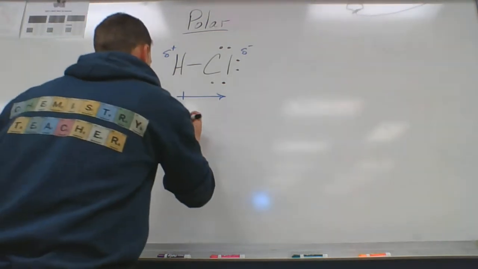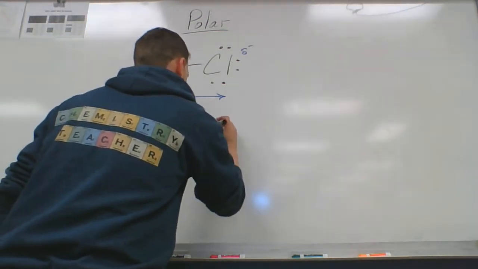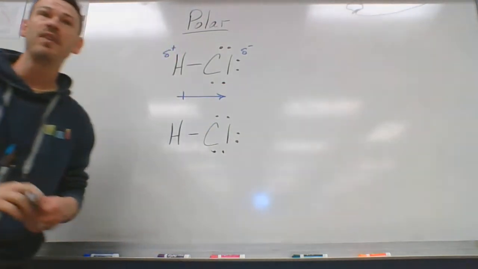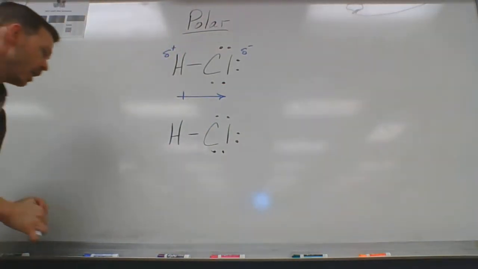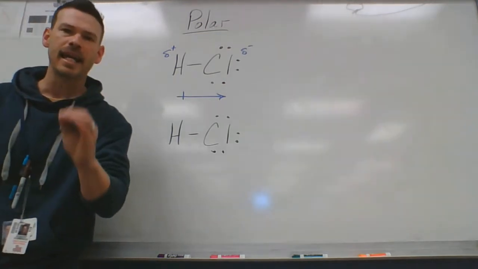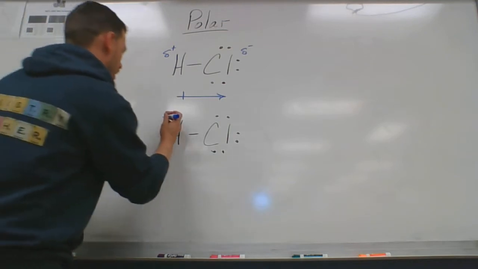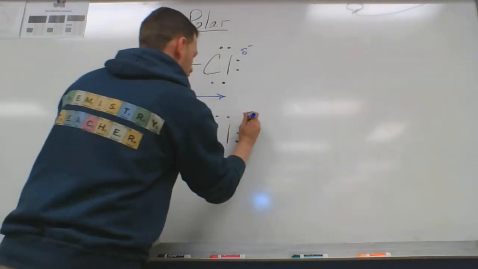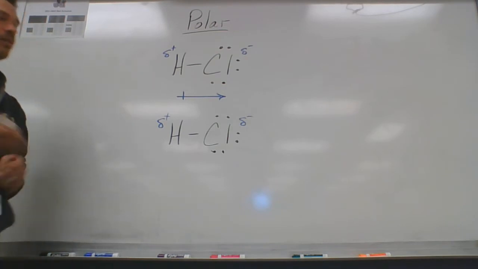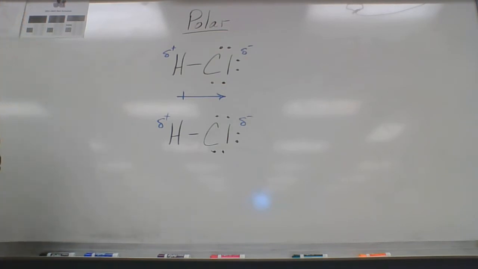All right, so then if we have another HCl, which is exactly what we're looking at, we want to know what would pull these dudes together. Well, we know that this other HCl is experiencing the exact same dipole as the first one, and guess what can happen? Opposites attract.